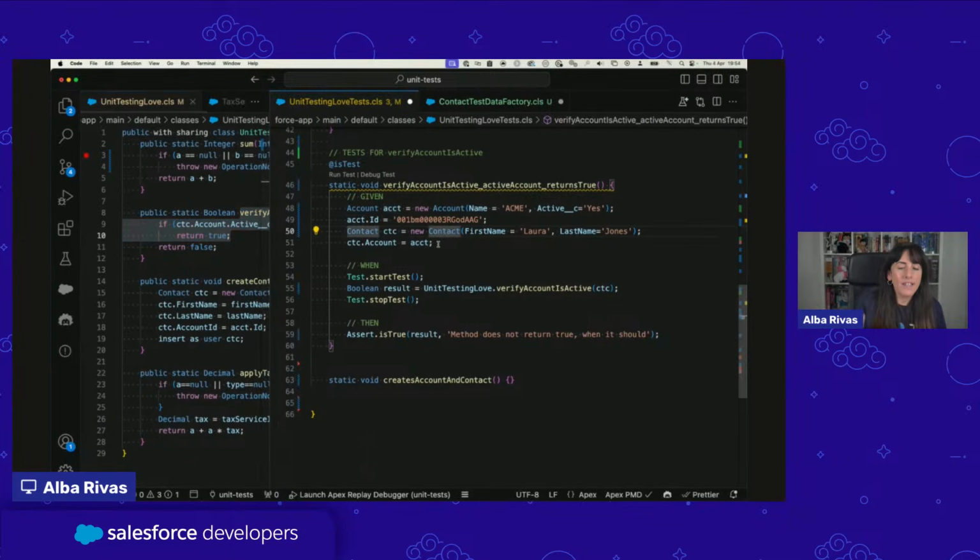And second, even if we were inserting records in the database, well, first of all, you cannot insert a record with an ID. But if we were doing something like working with account IDs in the database, because you need to create accounts as part of your test, we are not seeing the data that is in your sandbox or your production org. And that's why your tests are independent of the data that exists in your sandbox or production org, because they are not going to see that data. They are going to see just the data that you create. And that's a best practice, and they should be written that way. Hope that does help.